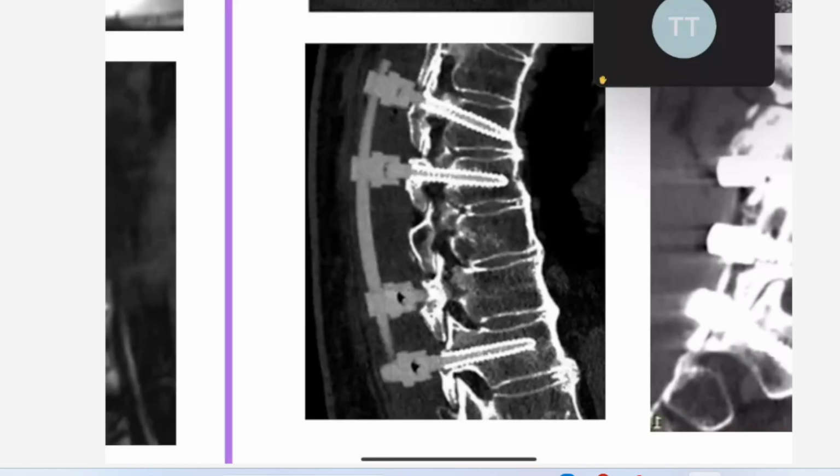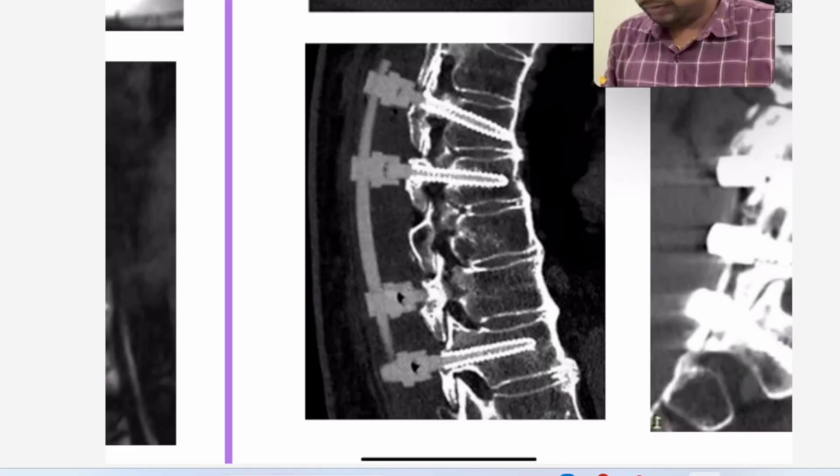The screws you can see, one, two, and three screws. On each side, both sides, they do screwing. One vertebra is where the screw is placed. Like that we have different vertebrae. We call it the cervical spine, the thoracic spine, the lumbar spine. So the spine is divided into three segments. The upper portion, the neck area, is cervical, the chest to lower body is thoracic, and the hip region is the lumbar area. The lumbar to pelvis area is the lumbar spine.